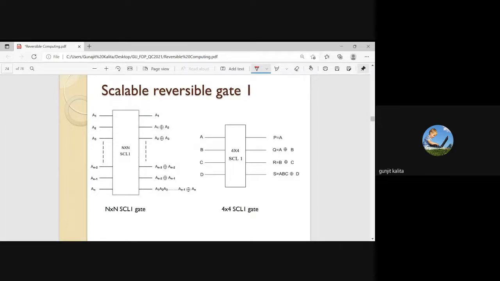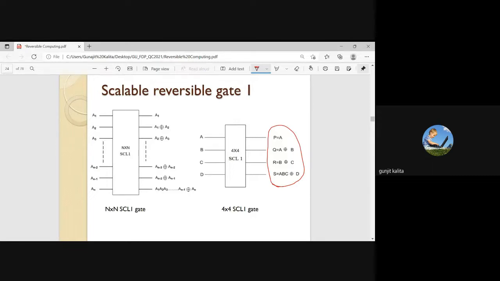Similarly, some scalable forms are also possible. Scalable in the sense that if we increase the number of inputs, the output side, whatever functionality is there, the way we increase, the output also behaves the same way, right? So it will be an N into N scalable reversible gate. So this is also possible. So this is our N into N scalable gate. If we make only four inputs, because it is A1 to AN, out of this four, four will behave like this way. Again, if we make it three, it will ultimately be like a Peres gate, a Fredkin gate kind of thing. Right? Like that, lots of gates can be devised out of this.